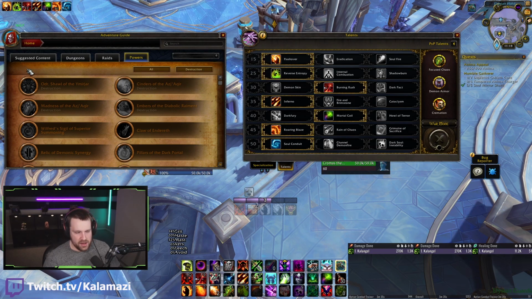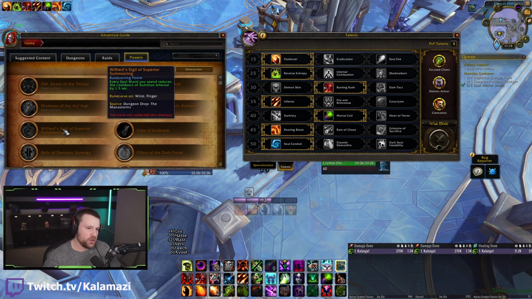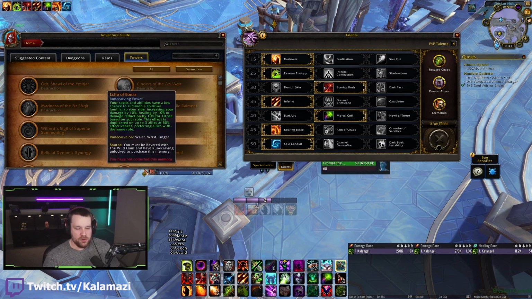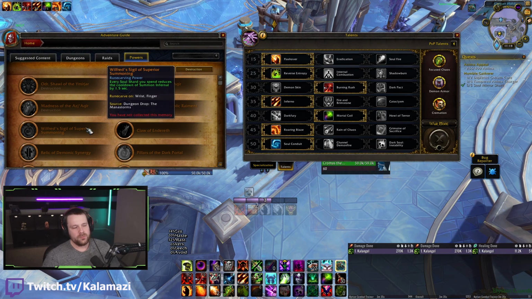So moving on from the 4 Destro ones here, Wilfred's Sigil. Every soul shard you spend reduces the cooldown of Summon Infernal by 1.5 seconds. Rain of Fire costs 3 shards. Chaos Bolt costs 2 shards. So this is not a direct replacement for Vision of Perfection like we had in BFA. However, it gets relatively close.